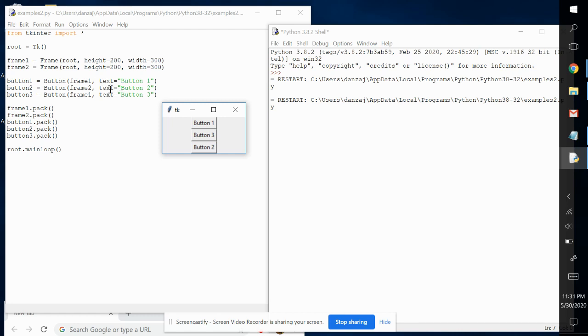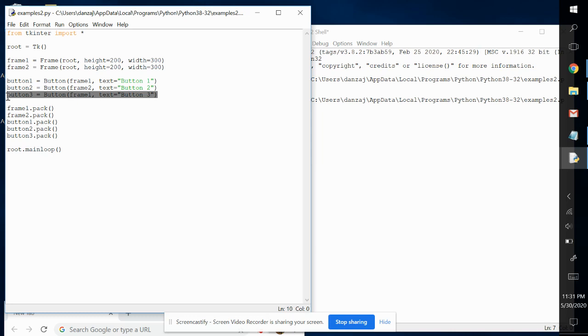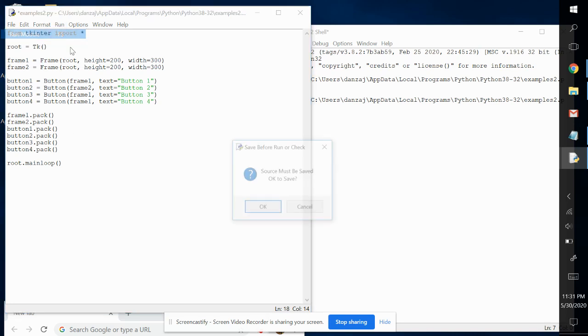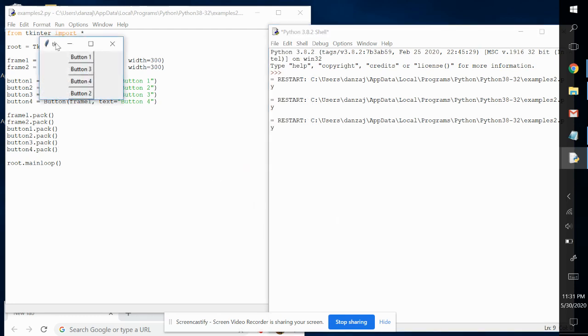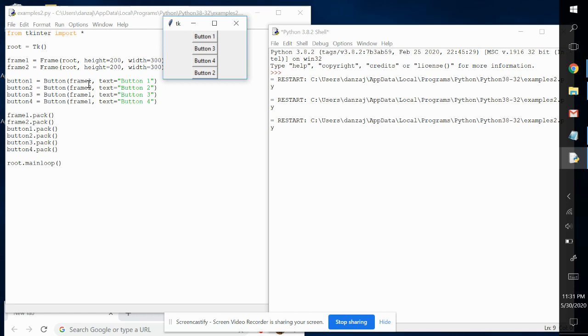So even though we added button 2 before and we packed it in before, it actually put it in the bottom frame. So even if I were to add another button right here, let's call this button 4, and let's say I put button 4 in frame 1 as well. So we'll say button 4 dot pack. I'll go ahead and run this again. You'll see it'll go 1, 3, 4, 2, because they're being packed into frame 1. So frames are a way that you can organize your widgets, and this is how you'd actually add widgets into each frame.